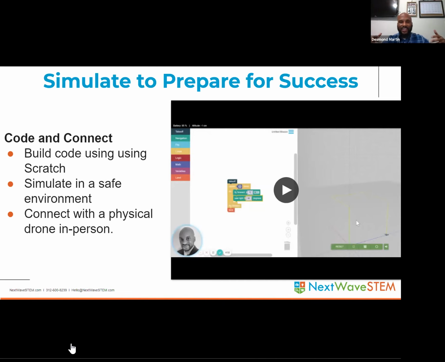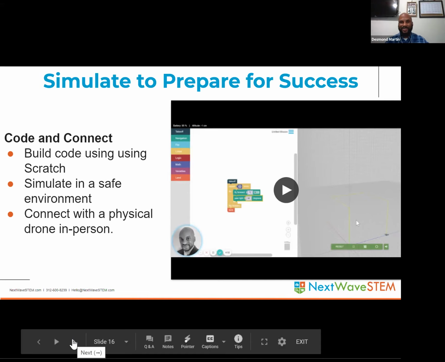The idea is to get the drone in the air virtually with our students to test the parameters of our flight and then actually connect that physical drone to the code that we've built. The simulation first with our students, understanding how the drone is going to work through the computer science, seeing the drone virtually in 3 dimensions, and then executing that flight when they're back with us in the classroom, in the gym, outside on the football field. We take that learning to a new level, especially since we heighten the expectations that our students have of this technology that we actually give them access to.